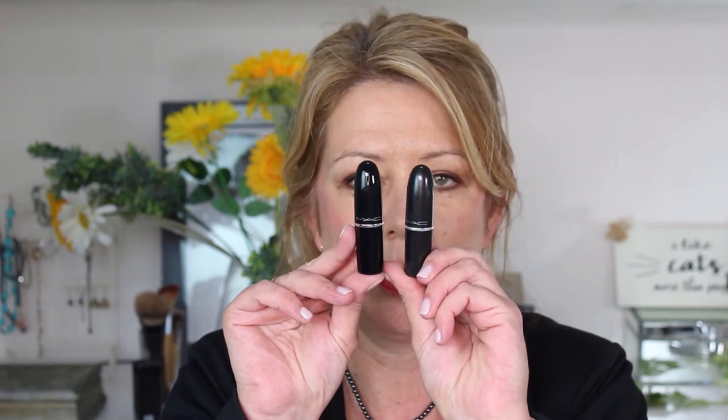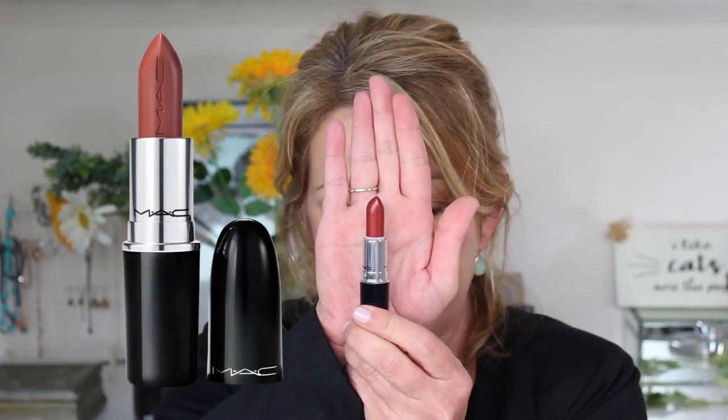In line with the reformulation, they've also jigged up the packaging a little bit. These are the new bullets — you can see they are in a shiny plastic black, whereas the regular lipsticks are in a matte black. They've also monogrammed the letters MAC onto the front of the lipstick, really just taking them up a notch and giving them a little bit of added appeal.